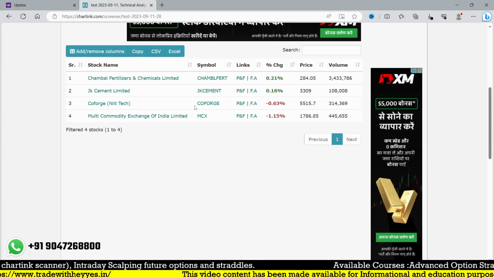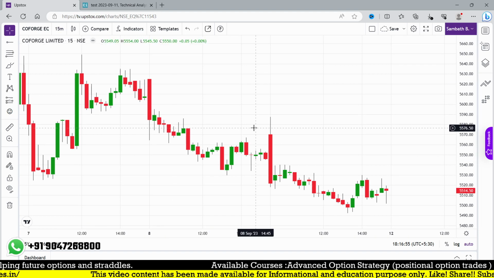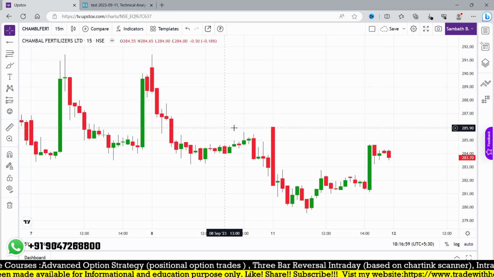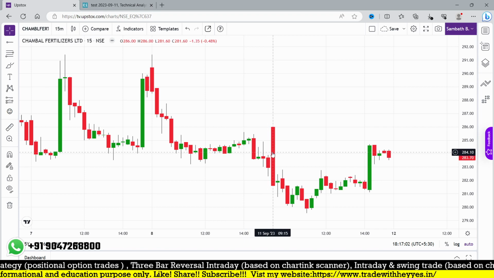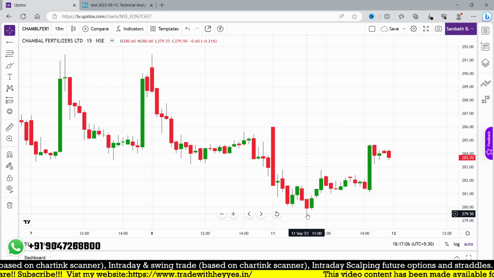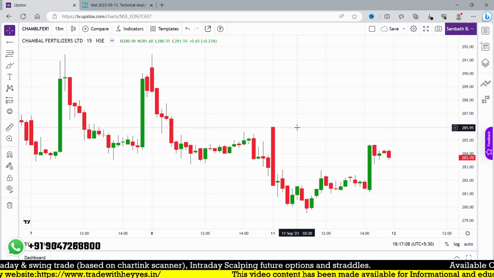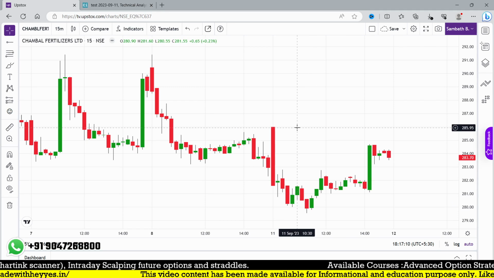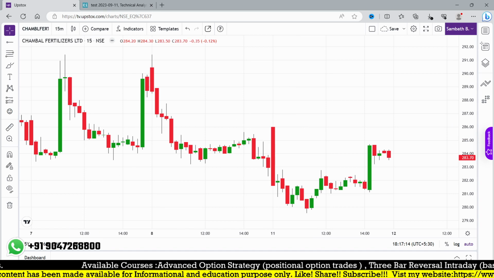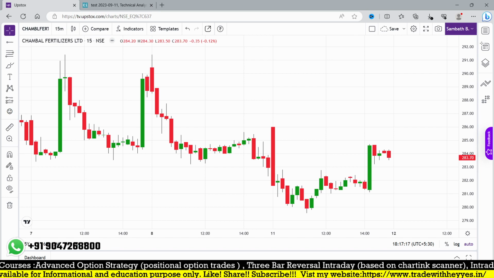So overall the market is positive, and Chambal Fertilizer is the final one. This is also for when the market is down, so we can look at this. It is 1.4%, and after this move it is slightly moving down to 279.5, but it was not a stop loss triggered trade, the trade is still on. I hope you understand how this concept works, and it may be a good intraday tool which we can use.